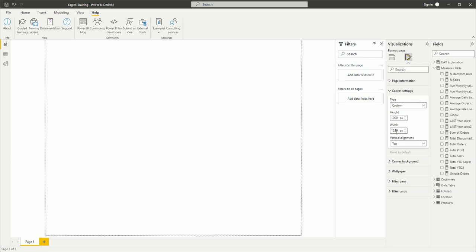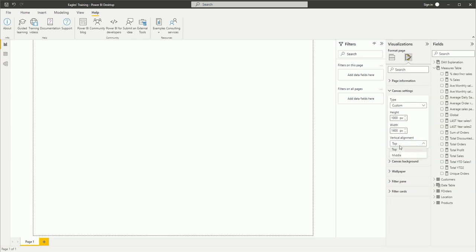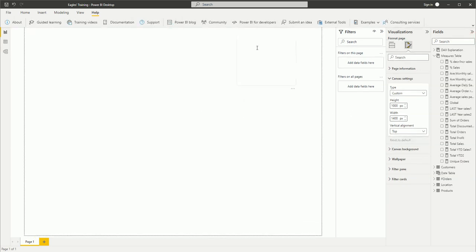So depending on what we want, right? I can say, okay, give me this one to 1400, for example. Then it increases my report page, right? So I can align left, I can align top, depending. So I can reduce this so that I'll see what I need to see. So this is where you do a page report setting.